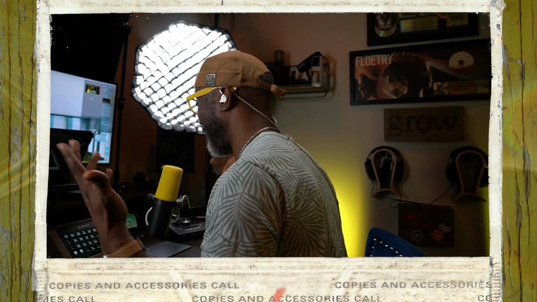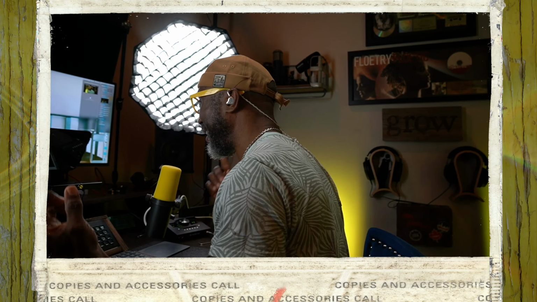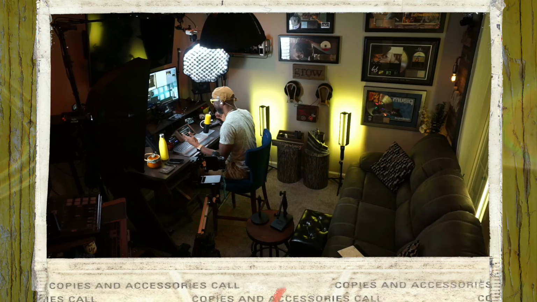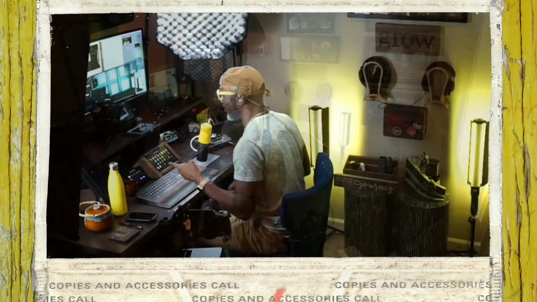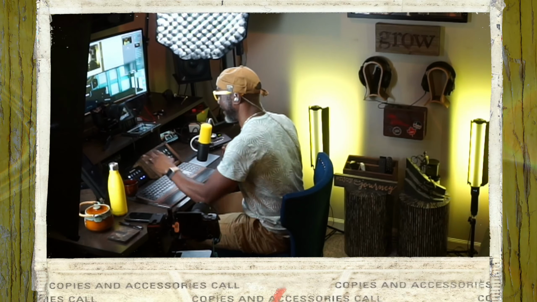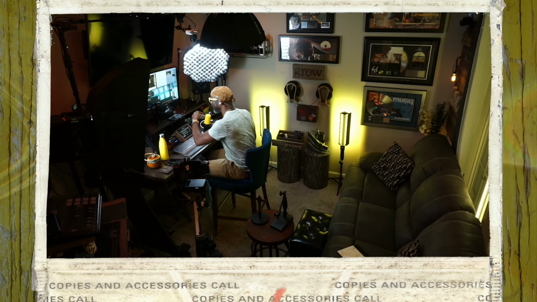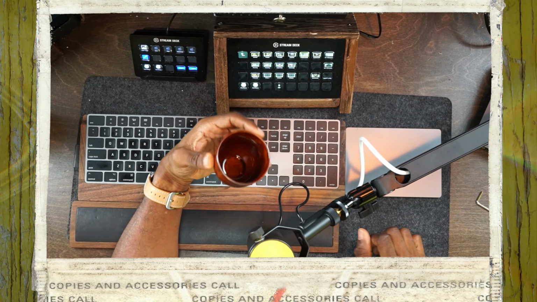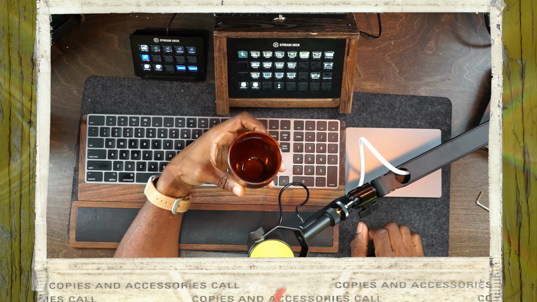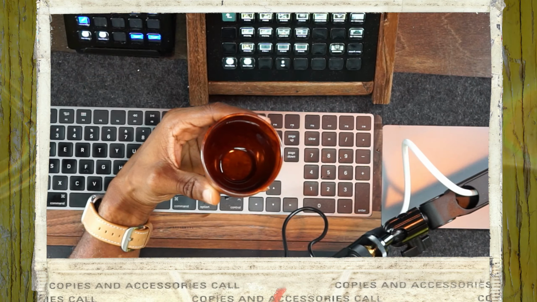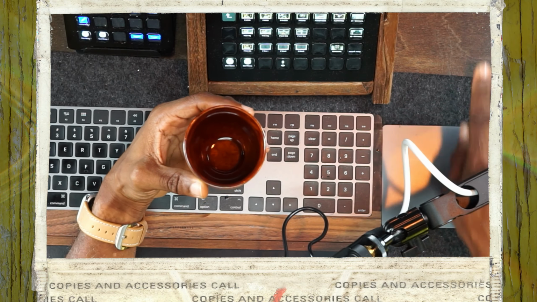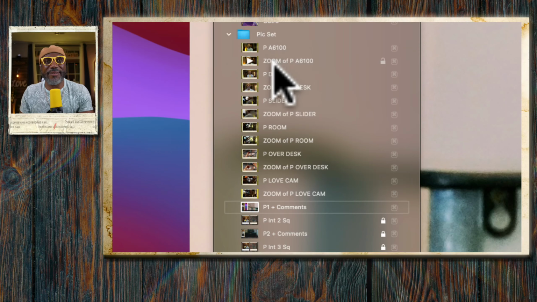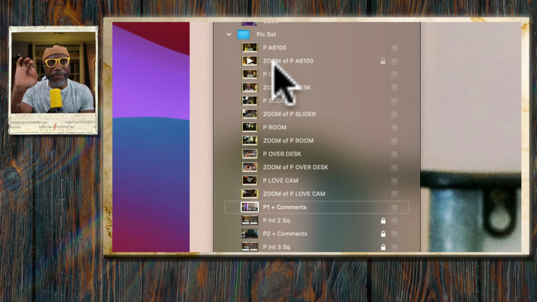So for each camera, if it's the slider, I can pull that shot in. See, it pulls it in closer just like that. I can go here to the room. Let's get a zoom in on that. You just hit the button and it pulls the shot in, and then you can pull the shot right back out by switching scenes. Let's go one more. You're over the desk, and because you're just trying to show the teacup there, you say, hey, let's pull that shot in, a closer shot of the teacup, live. The way you do that is for every camera you have set up, just put a scene right after it where it pulls in the shot.